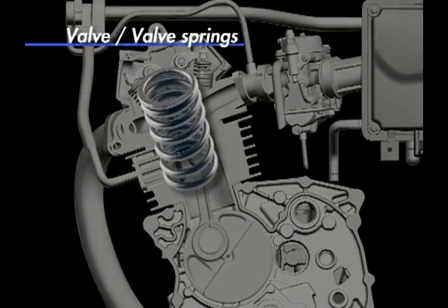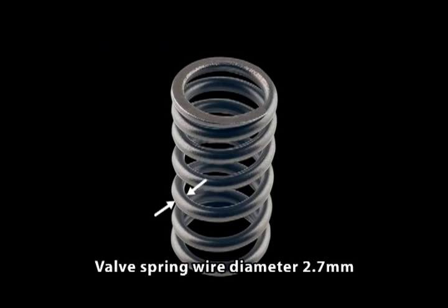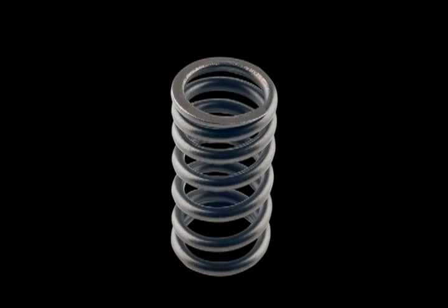The valve spring wire diameter is a small 2.7 millimeters. Use of the small diameter valve spring wire results in reduction of spring loading. This contributes to reduction of mechanical losses while maintaining high durability.